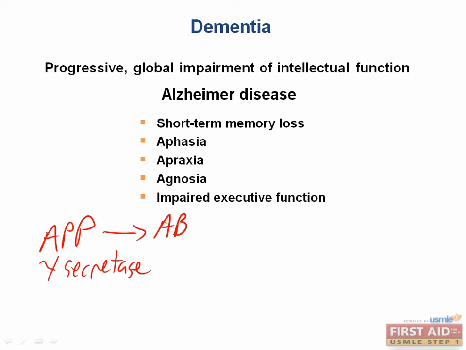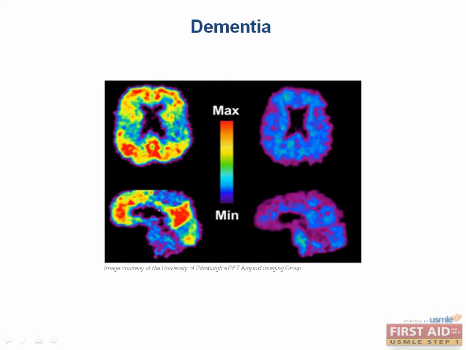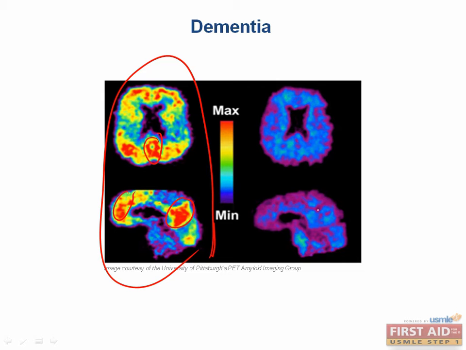All of us end up accumulating A-beta with age, which is why the prevalence of Alzheimer's disease increases with age. But A-beta accumulates faster in people with the genetic mutation in APP, so they become cognitively impaired at younger ages. For example, let's look at these PET images. You have a patient with Alzheimer's disease on the left and a normal control on the right. Now there's something very obviously different between these two conditions. This PET is looking for amyloid deposits, and you can see that they are much greater in the patient with Alzheimer's disease and almost non-existent in the age-matched control.